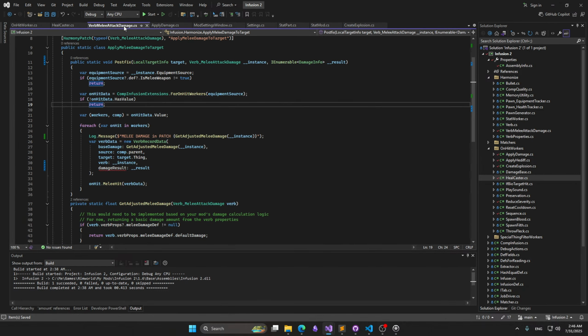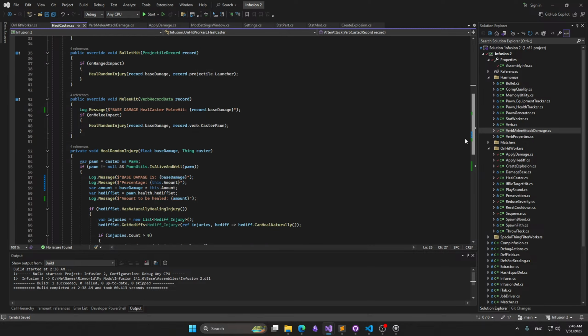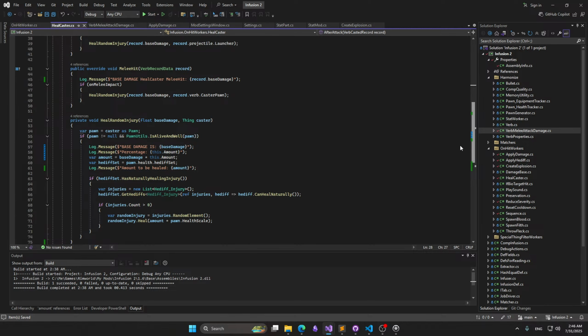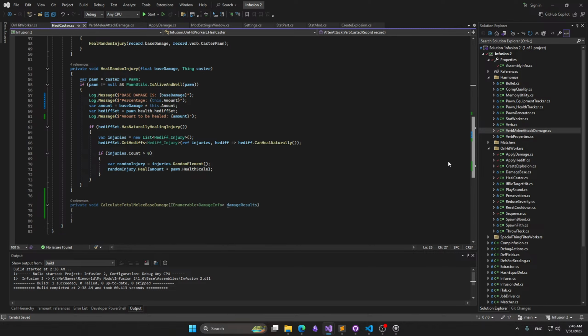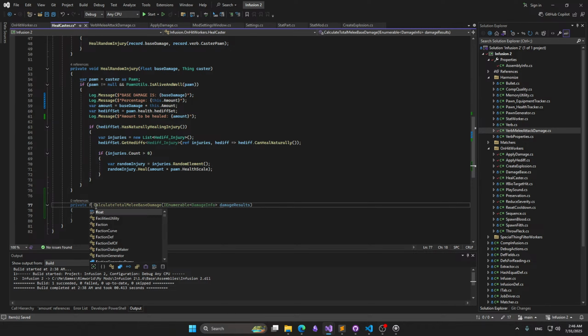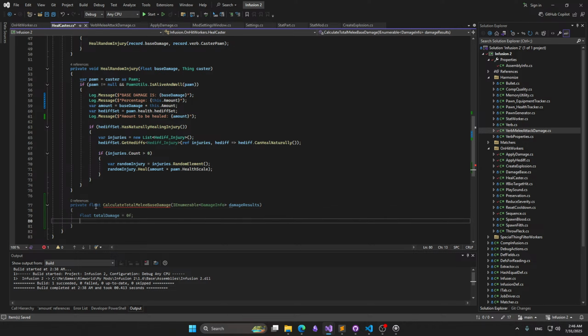Here damage results, and then in heal caster we will do... It should return like a float maybe. So float total damage is 0.